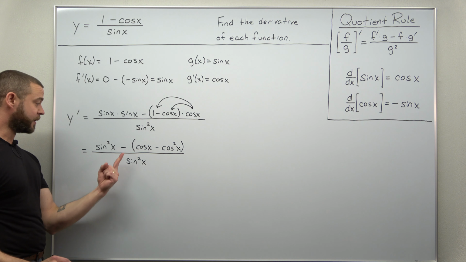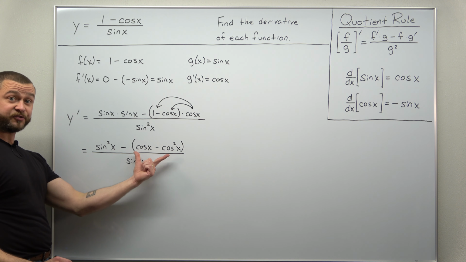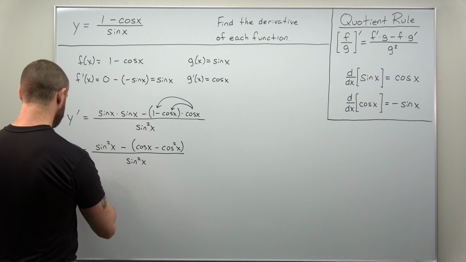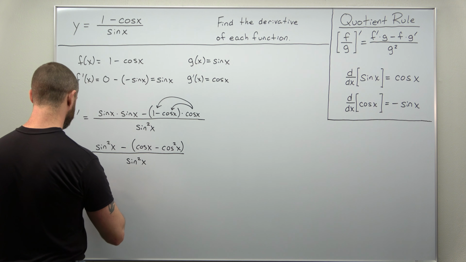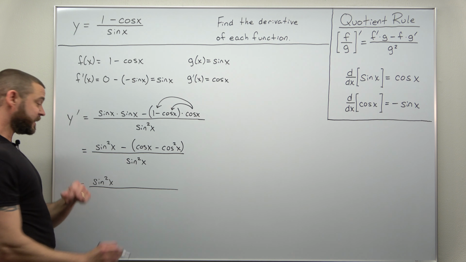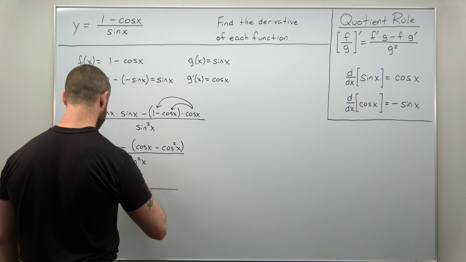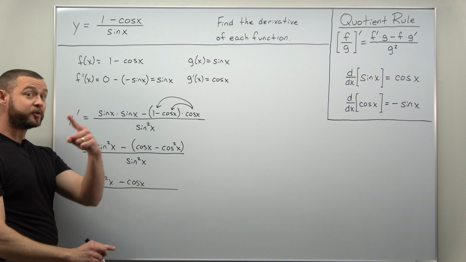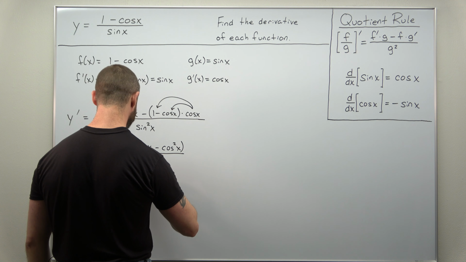Now we can simplify by taking that minus and distributing through the parentheses and changing all the signs inside. So it looks like what we get. We have sine squared still, sine squared of x. But now minus cosine of x. But the crucial step here, we now get plus cosine squared. The negatives cancel.